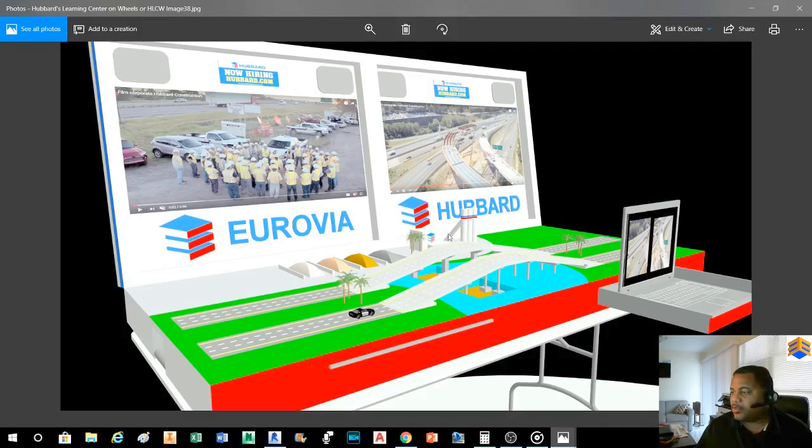And these are models of their silos, I guess, or the mixing plant silos. So anyway, that's the gist of the model.